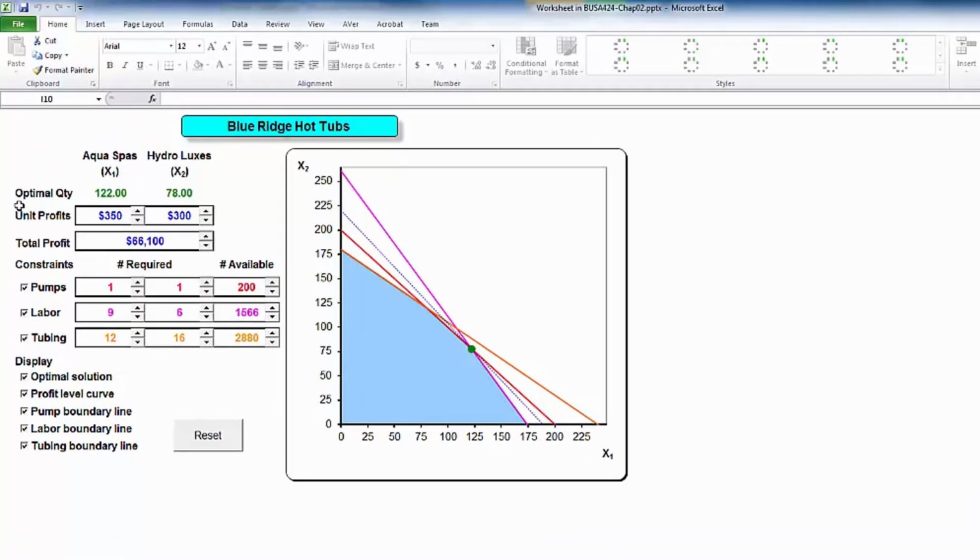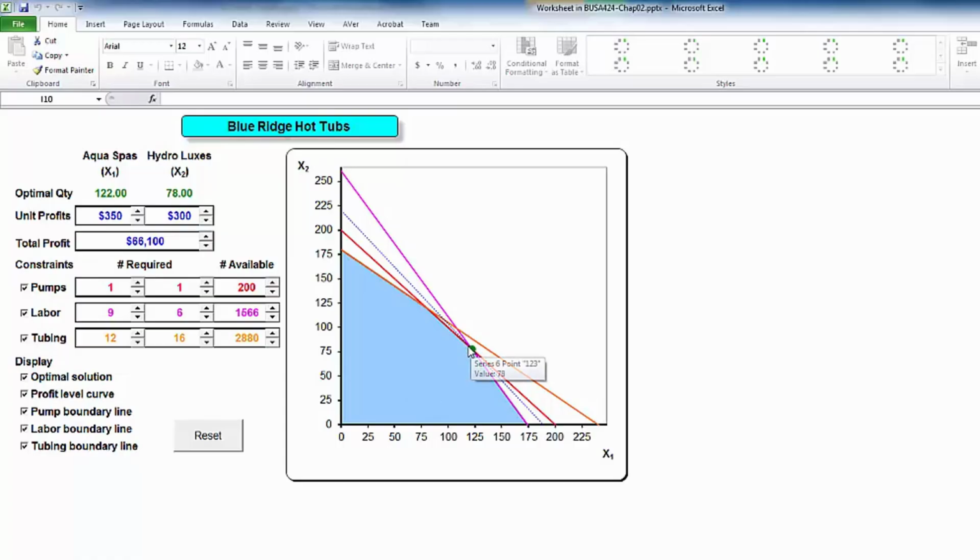You know the objective function of the problem: 350 profit of producing the first product and 300 profit of producing the second product. So this shows the objective function, and this is the total profit, which multiplies 350 by this number, plus this number multiplied by this number, and adds them up. So this is the total profit. And this is the first constraint, which is the pumps, this is the second constraint, which shows the labor, and the third constraint is the tubing constraint. And this is the right hand side, we had it before.